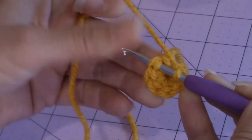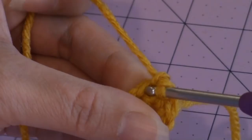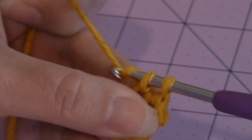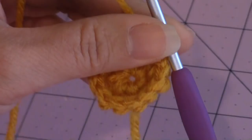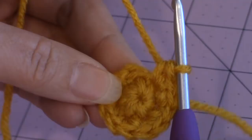Then just turn your work, and we're going to slip it into a circle now by going into that first stitch. And you're going to place 2 single crochet into the same stitch. And then you're going to make 2 single crochet into every stitch around until you have a total of 12 stitches. I'll make one more with you. So 2 single crochet into every stitch around for a total of 12 stitches in the round, and then come back. Now you can take and turn your work over, and then just pull on that loose yarn end to close up the center of the magic circle.